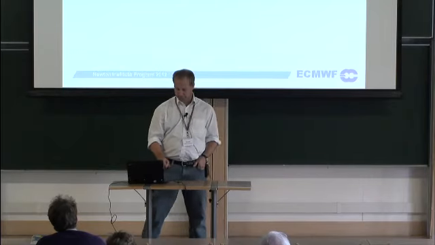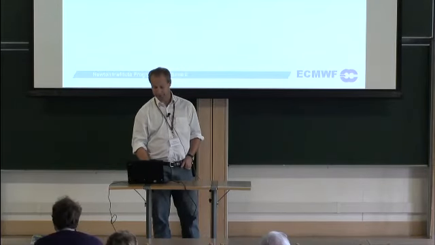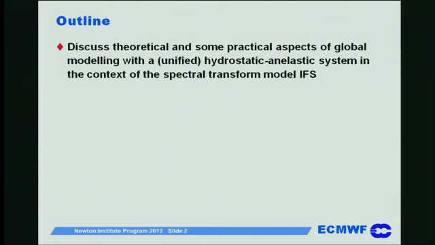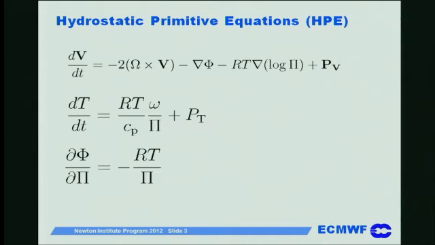Basically I would like to discuss some of the theoretical aspects mostly, and especially in the context of the spectral transform model IFS. So the starting point really is the hydrostatic primitive equations that we currently still solve in our operational system, and with which we produce the deterministic high-resolution forecast. Now we have a non-hydrostatic system as well, but one of the big drawbacks of this non-hydrostatic system is the fact that it is twice as expensive, and I'll come to this a little bit later.